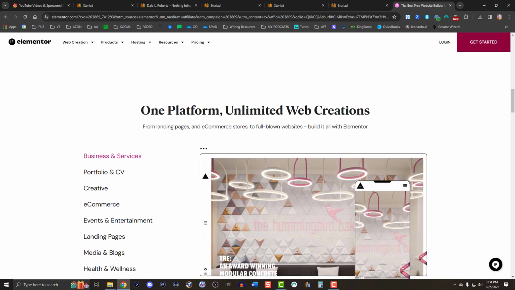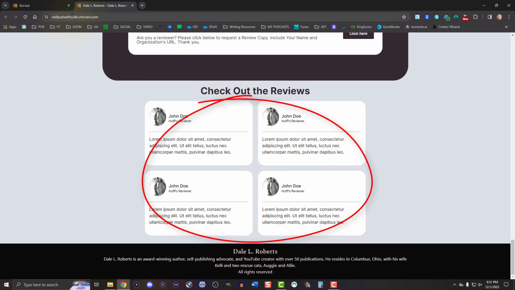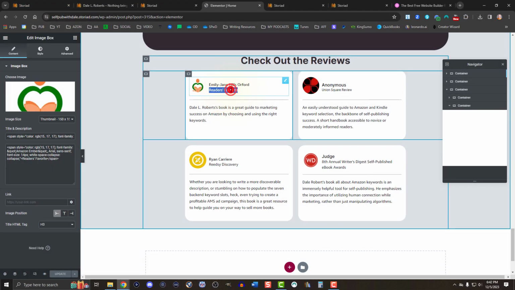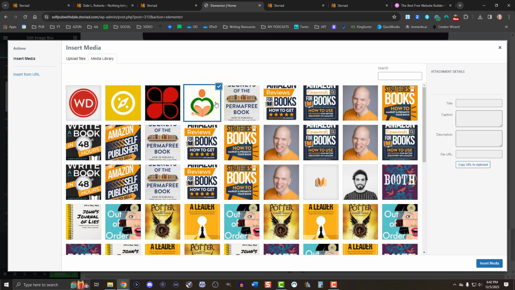It's super intuitive. Now, StoryAd sets up a majority of the website for you based on the details filled out in the author profile. That's why you want to hit the author profile first before you do the website. Now, some things will need modifying. For example, the review section for this template came with placeholder text and images. Simply click on the text, then replace it. Left click on the image, drop in the image you want, and hit update when you're done.